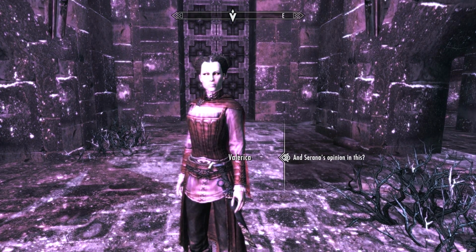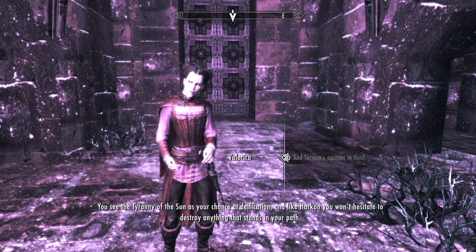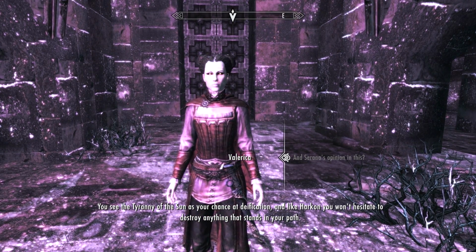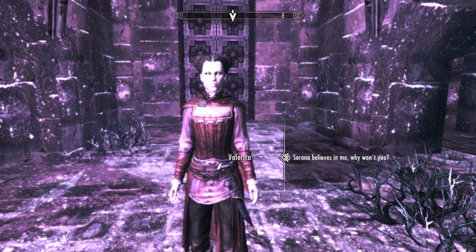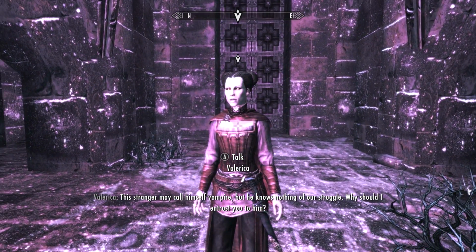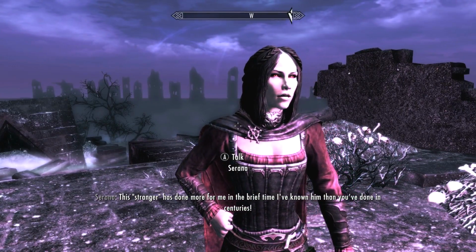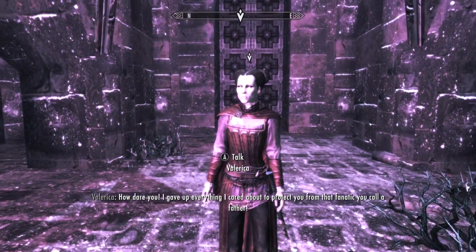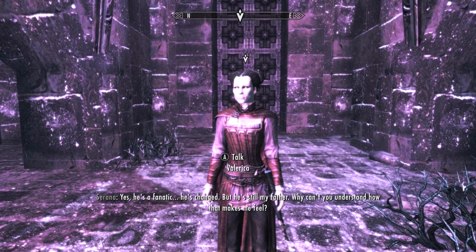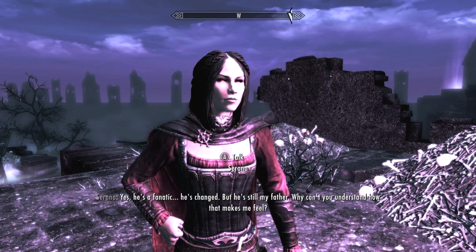And Serana's opinion in this? You care nothing for Serana, or our plight. You see the tyranny of the sun as your chance at deification, and like Harkon, you won't hesitate to destroy anything that stands in your path. Serana believes in me. Why won't you? Serana? This stranger may call himself a vampire, but he knows nothing of our struggle. Why should I entrust you to him? This stranger has done more for me in the brief time I've known him than you've done in centuries. How dare you? I gave up everything I cared about to protect you from that fanatic you call a father. Yes, he's a fanatic. He's changed. But he's still my father. Why can't you understand how that makes me feel?